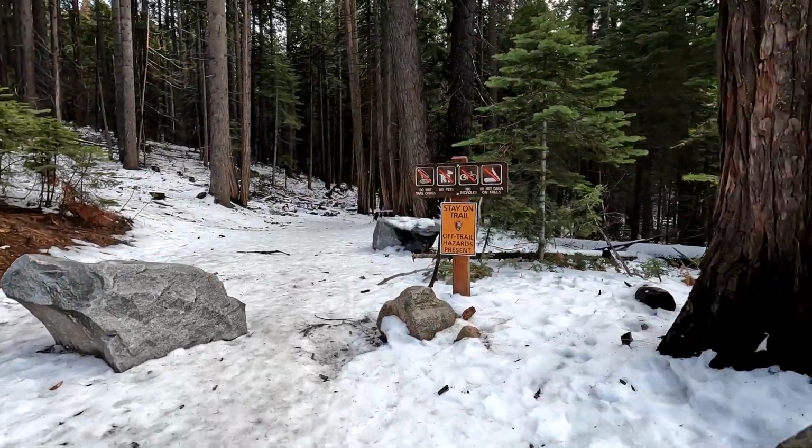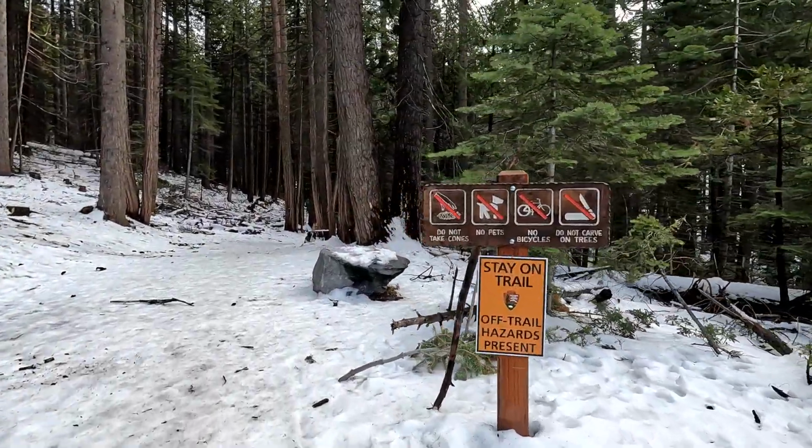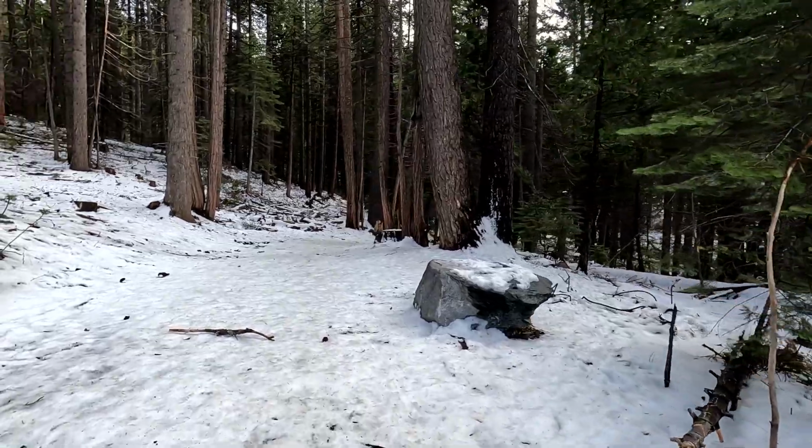My last stop today is to hike out to Mariposa Groves. Now, this is right at the entrance to Yosemite, and in the summertime is extremely busy. There's usually a shuttle bus that will take you up to the grove, so it's a really short hike. But in the winter, that shuttle bus is out of operation and the road is closed. So we're gonna be walking up to the grove, and I'm hoping if there's a little bit of snow, we can do some snowshoeing as well.